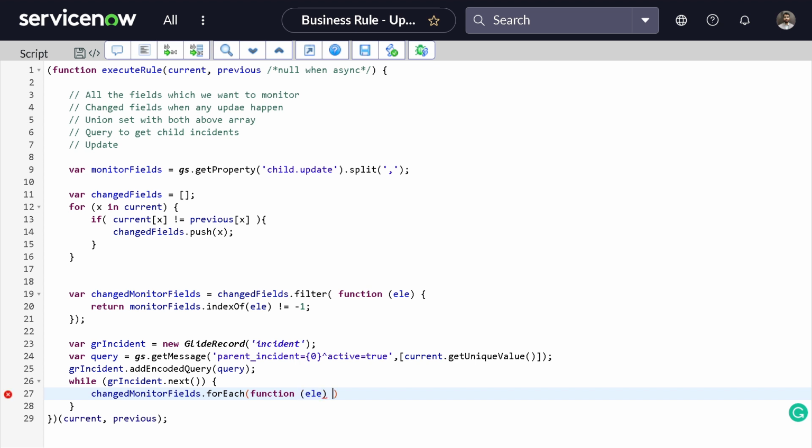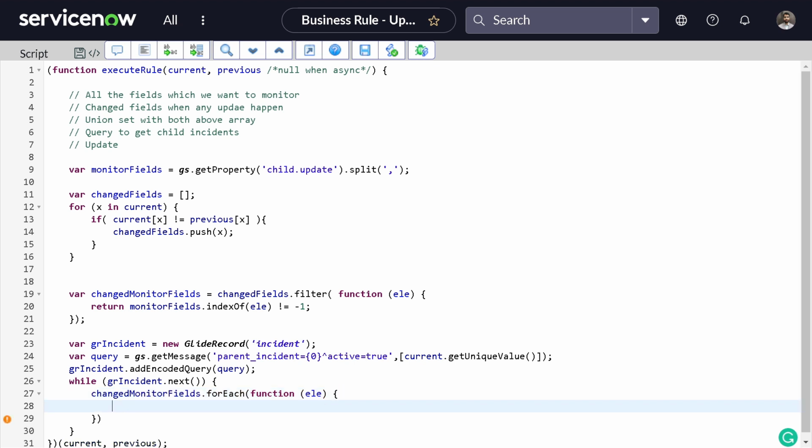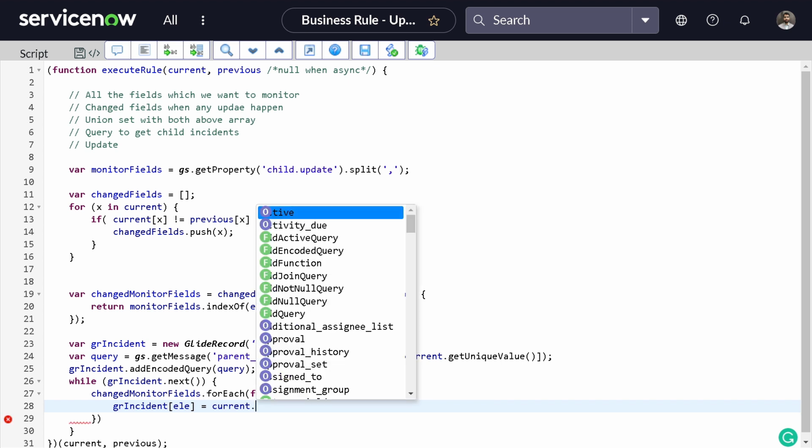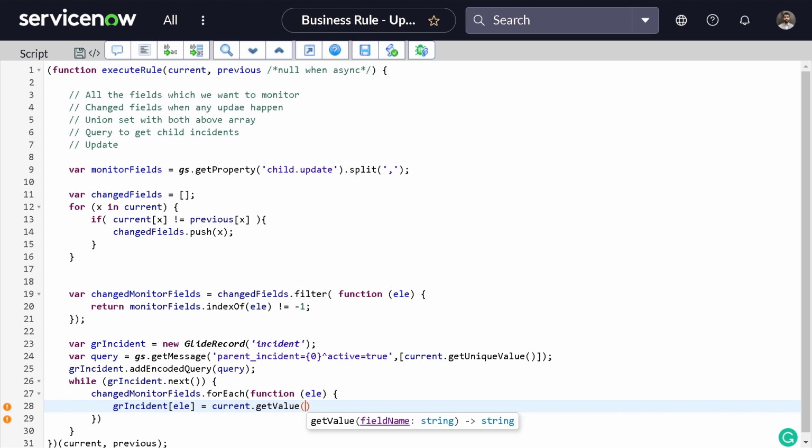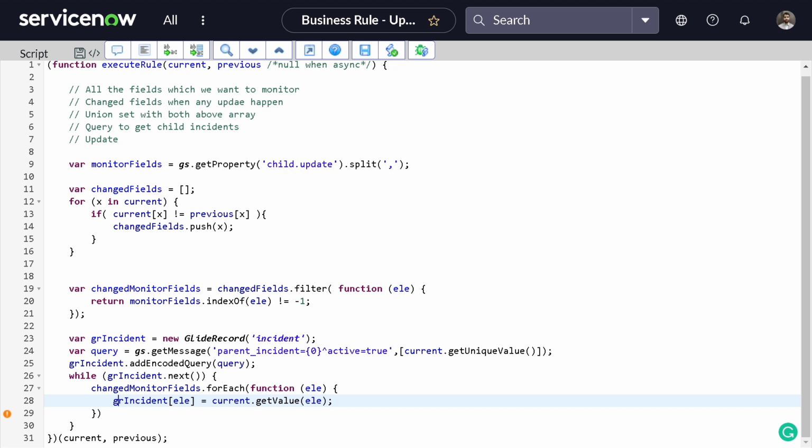And we simply set it like GI incident of ELE, of current attribute, should be equal to current.getValue of ELE. Always try to use getter and setter wherever possible. So this is done, and then you can simply go for gr incident.update.